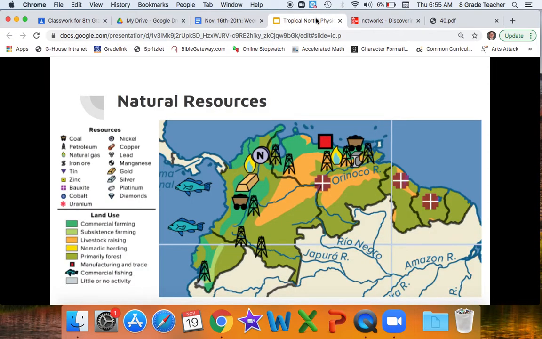Natural resources. Tropical rainforests cover much of the north, but lack of roads and the region's physical geography have made it difficult for many of its countries to exploit this natural resource. The North's largest countries, Venezuela and Colombia, are its richest and most diverse in other resources as well.